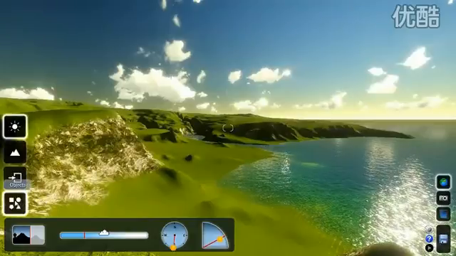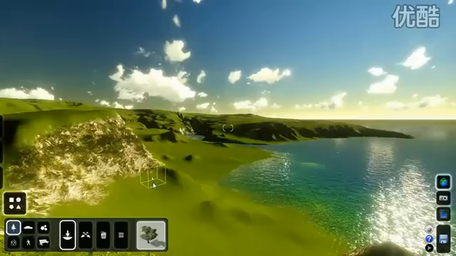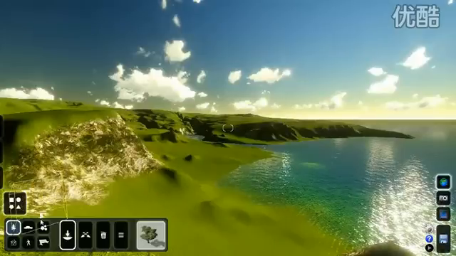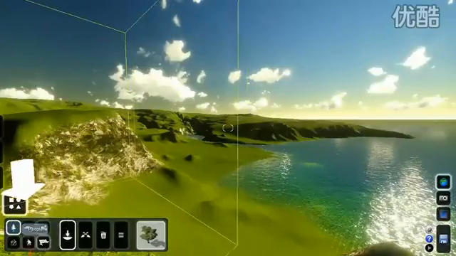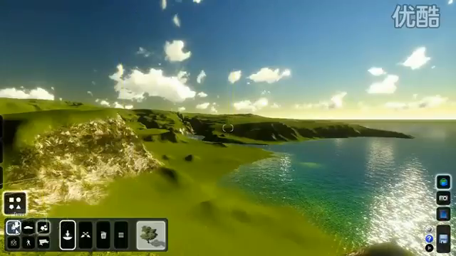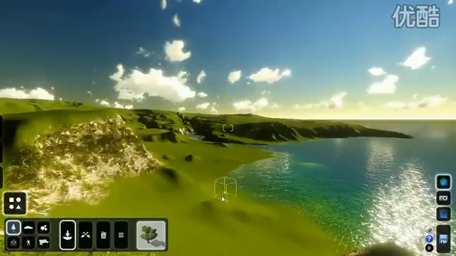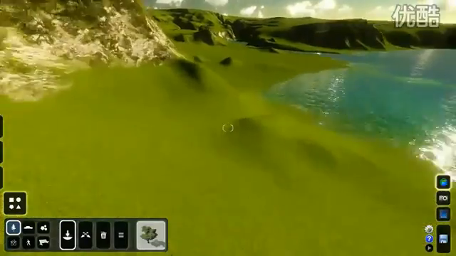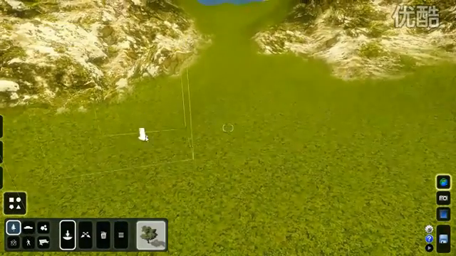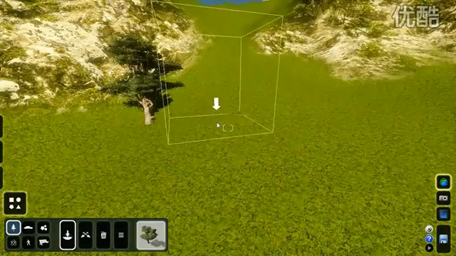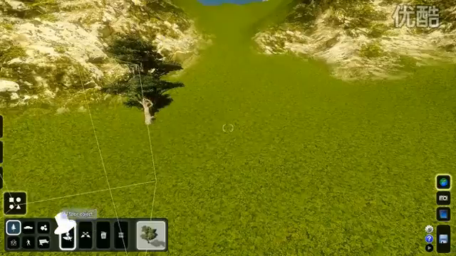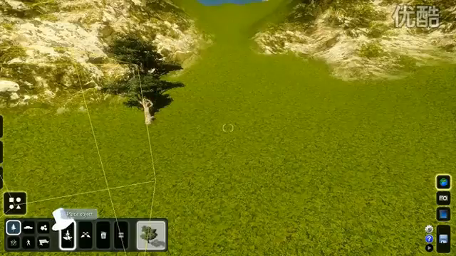Click the last button to start adding objects. There are 6 main object categories. Make sure the first category is selected, so we can start adding some trees. Click on the landscape to add a new tree. Look at these 4 buttons. These buttons allow you to switch tasks. The first button, the one that's currently selected, allows you to add new objects.